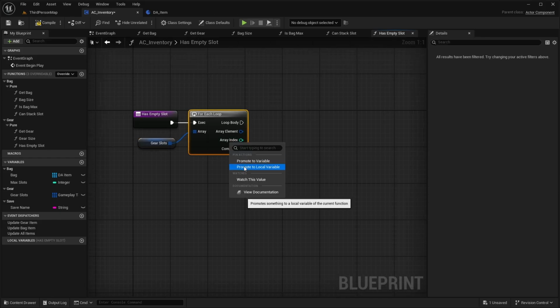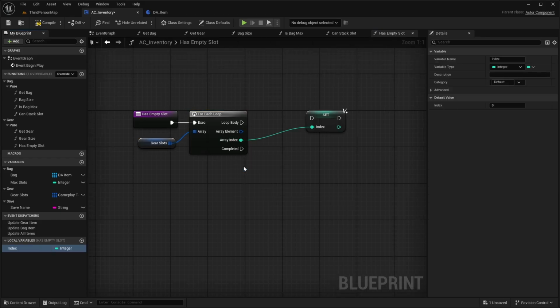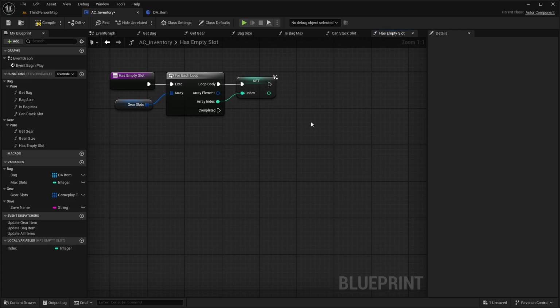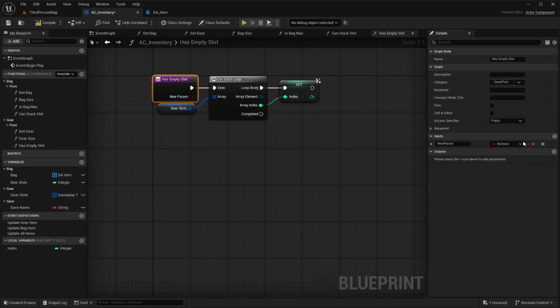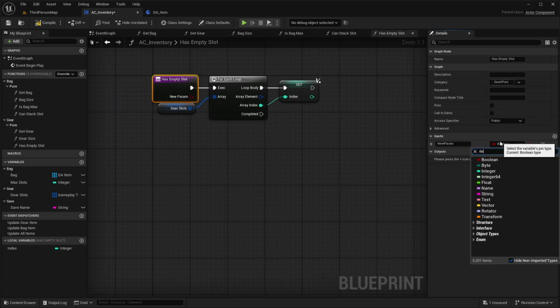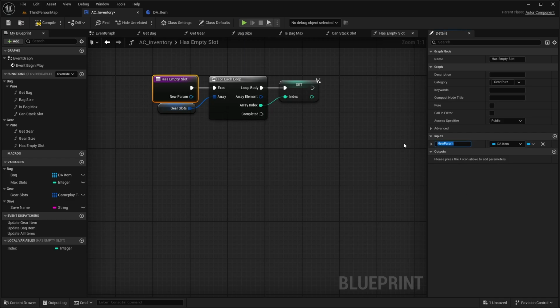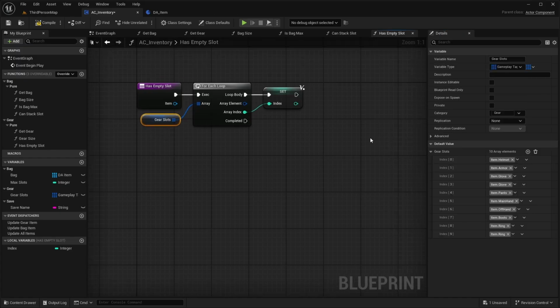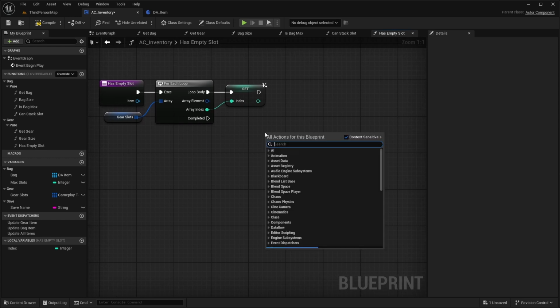In this function, let's save this as an index. We're going to put an input of item, DA item. A lot of our inputs are going to be item because, well, go figure, everything is manipulating items, so we're using it for everything.